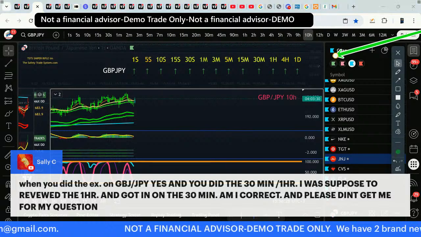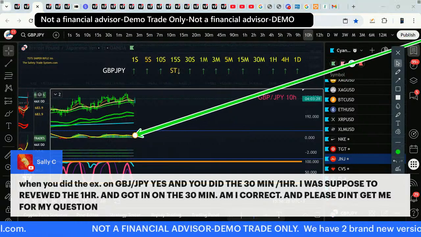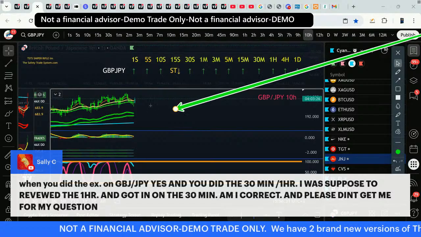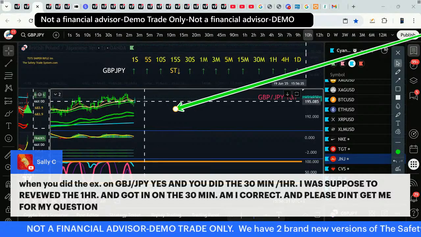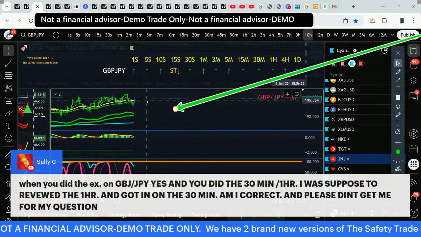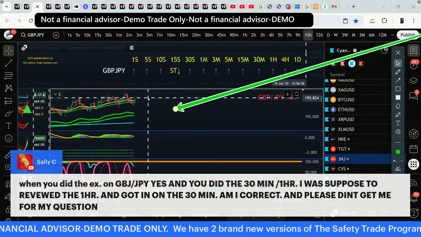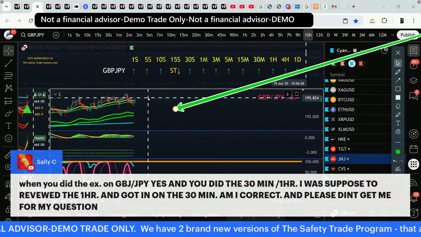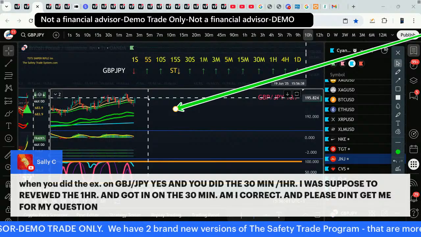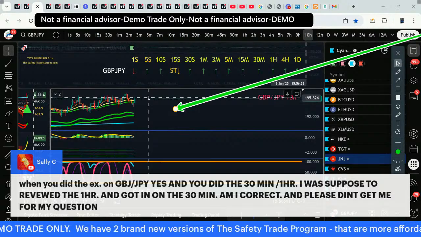I mean, you can clearly see the green, green, green, red, green, green buy stop. You should have got in. Well, I'll show you on the other one, but you should have gotten down here. Take profit 1, yellow, orange. Was I trying to get you more money? I don't know why I would have been trying to get you more money on that, but that is the call. And it is the correct call.